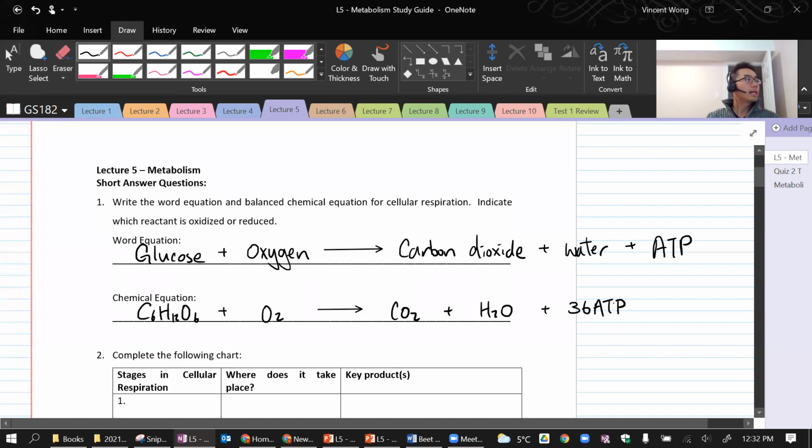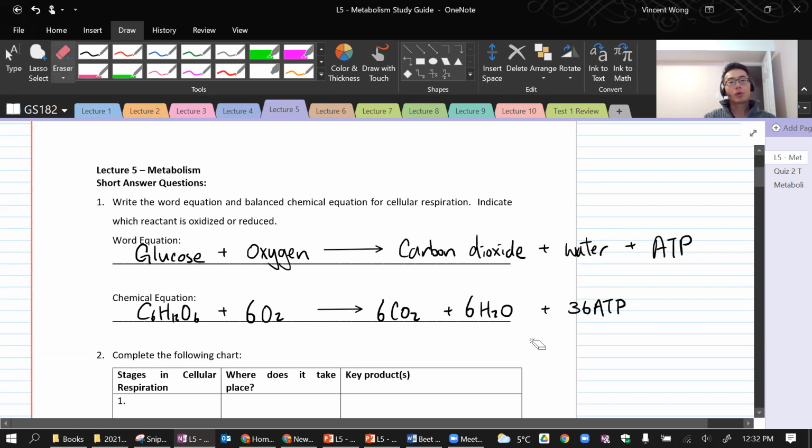So as you learn in chemistry class, you know you have to balance your equation. So we have 6 carbons here on the left, which means I need 6 carbon over here. And then there are 12 hydrogen in glucose. There are only 2 here, so I have to put in another 6. 6 times 2 gives me 12. And if you count all the oxygen, you will see that we are missing 12 on the left side. Okay, so that's a balanced chemical equation.